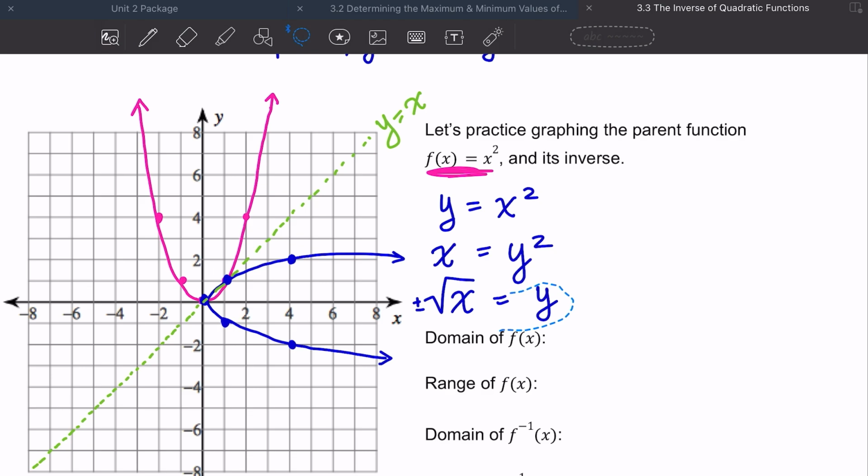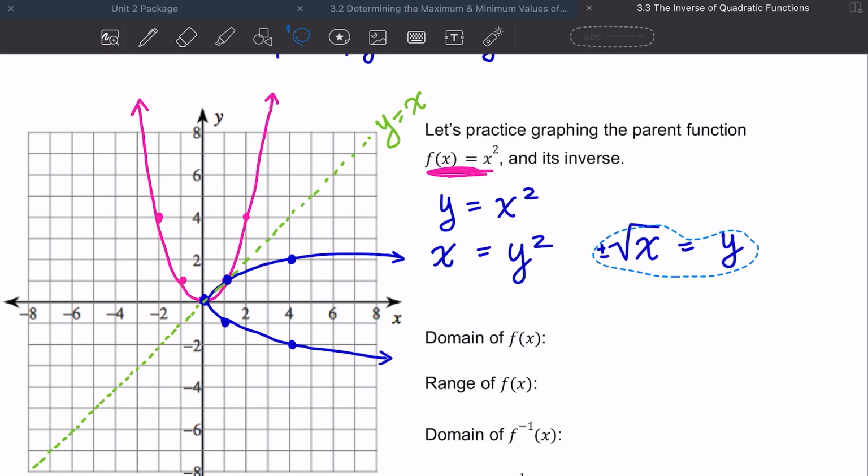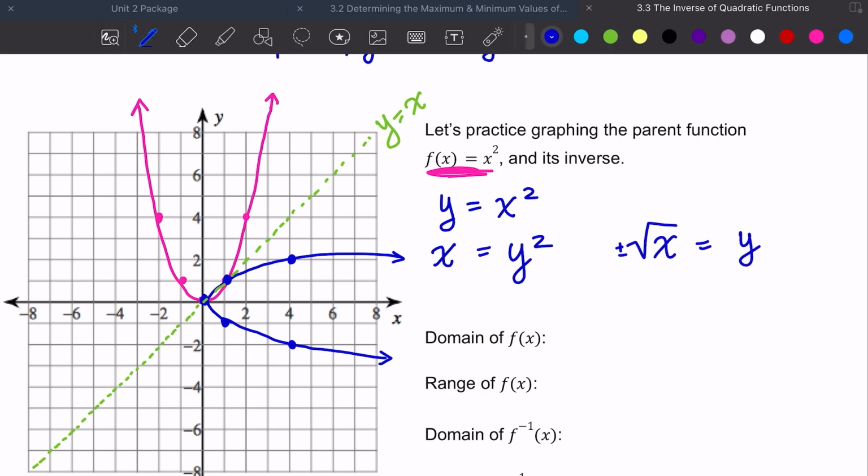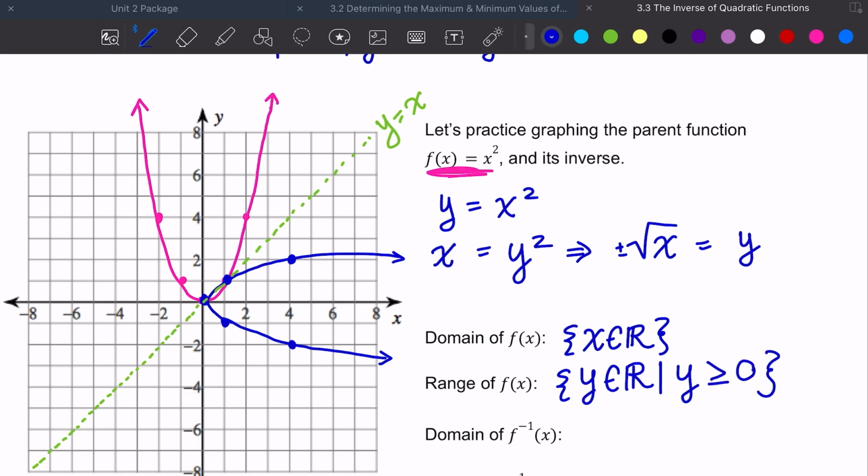Very pretty. And then we said that there's kind of special stuff with the domain and range. So if I'm just looking at the pink function, the original, what's my domain for the pink? What can all the x values be? Anything. So x is all real numbers, it's going to keep going up and up forever and eventually touch everything that's x. And then y's, do I got any sort of restrictions of y can be or can't be? Y can only be greater than 0. Yeah, my vertex is at 0 and then I only go up. I'm never going to go into the negative. So we're going to say y is all real numbers such that y is greater than or equal to 0.